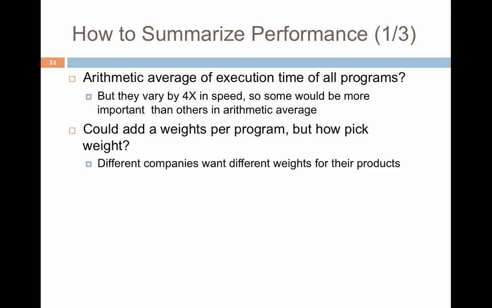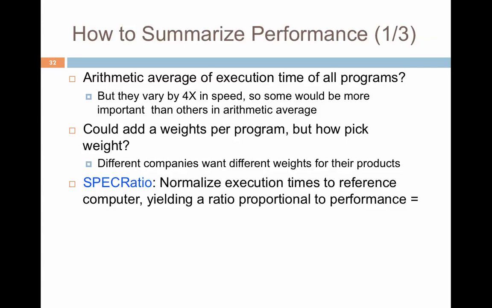Another way is we could add weights to a program. To balance it out, we could say this processor is weighted by this factor, or this benchmark is weighted with this particular factor. But then comes a question, how do you pick those weights? It's not an easy process to pick weights for different benchmarks. Someone might say, this is my benchmark, and you need to put a higher value to this, and so on. So different companies will want different weights for their products, because they are developing their desktop processors or their designs based on those benchmarks, right? So they may say we have to give more weightage to this and so on, which can be pretty tricky.